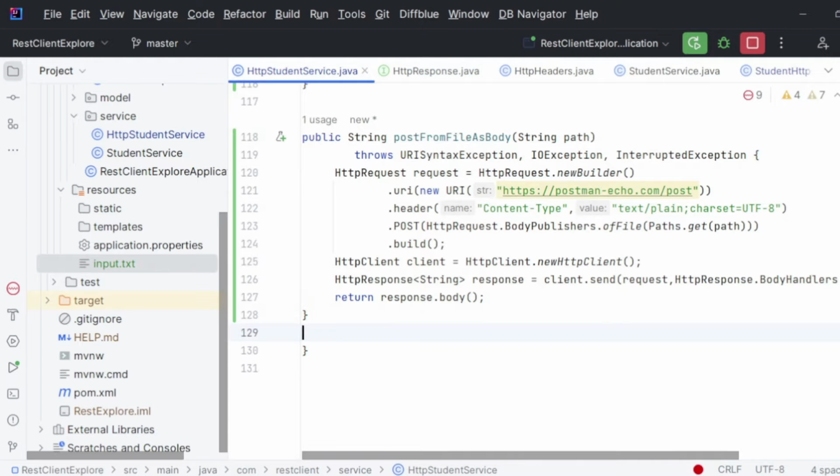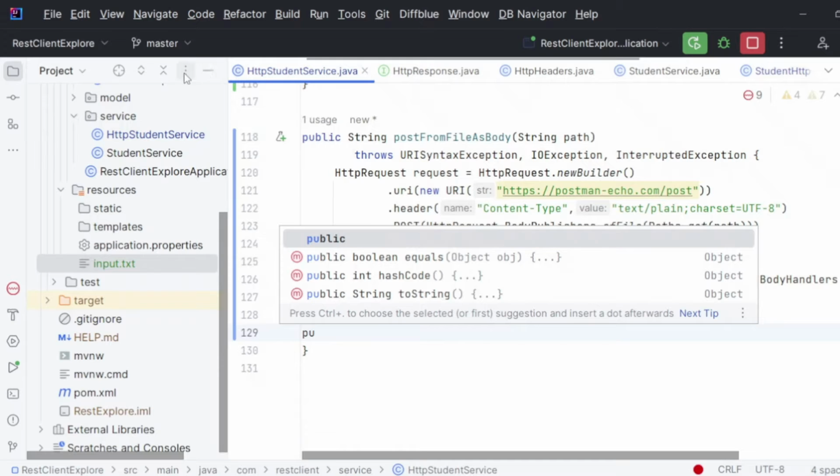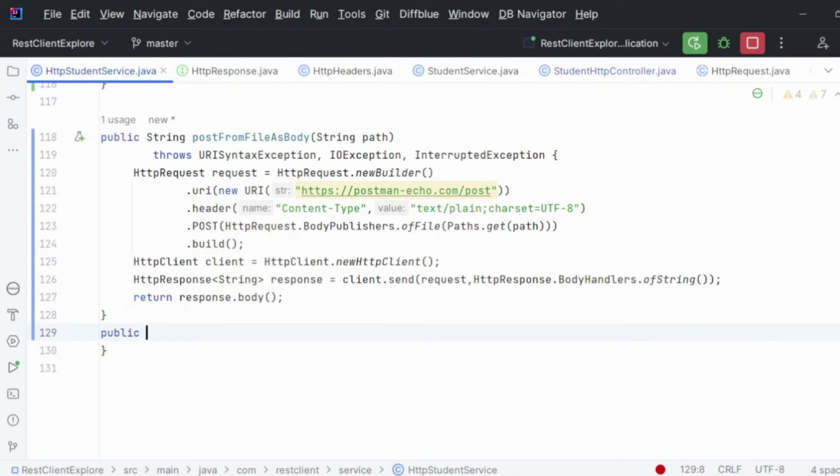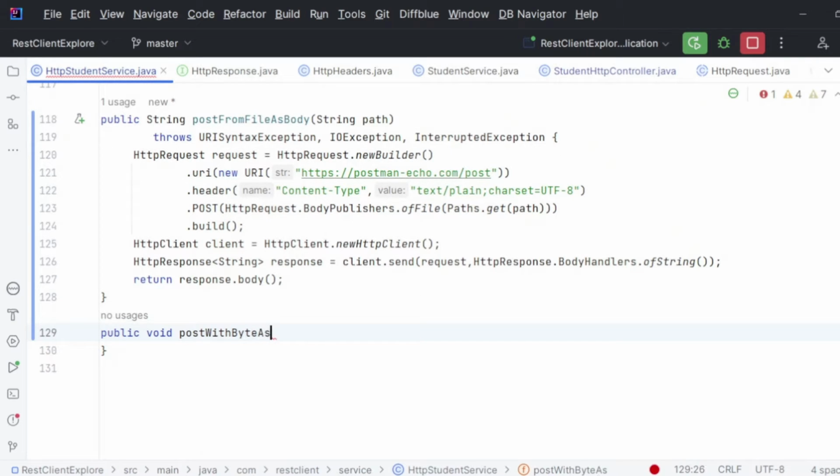So I'm here at my service layer and I'll try to develop here. Later we'll try to add it to the controller in order to test. So I'm taking public void post with byte array as body.